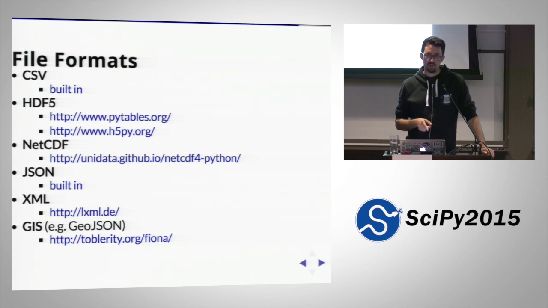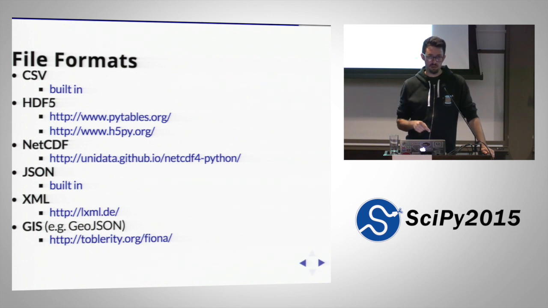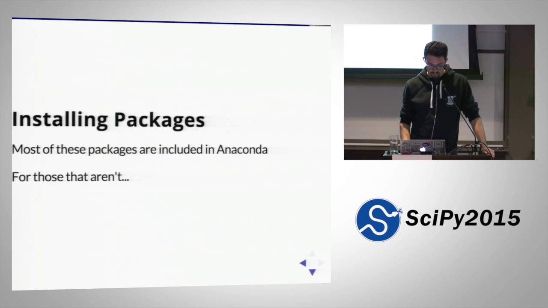Again, XML is used a lot on the web. Or if you need to parse HTML, like I did when I got the precipitation data from the website, they didn't have a CSV file. I had to scrape all of that data out of some horribly formatted HTML. I used LXML, this library. And again, going back to GIS, there are some specialized geographic data formats like GeoJSON, and there's a library called Fiona for working with those. GeoPandas uses Fiona for reading that kind of data.